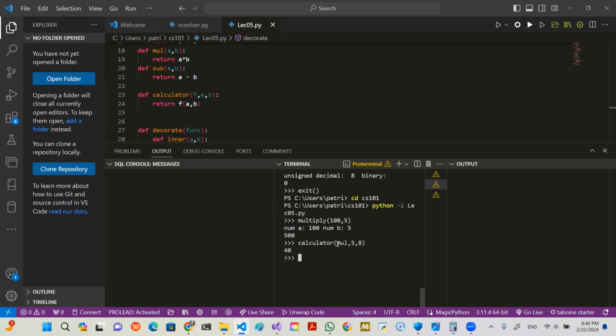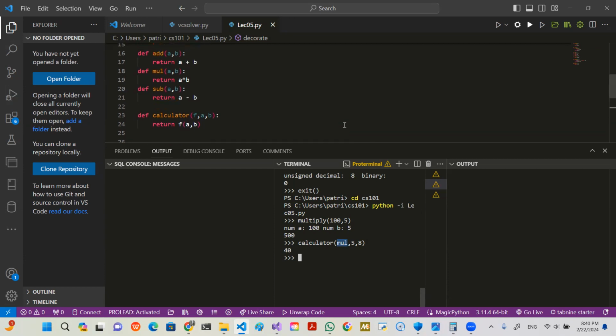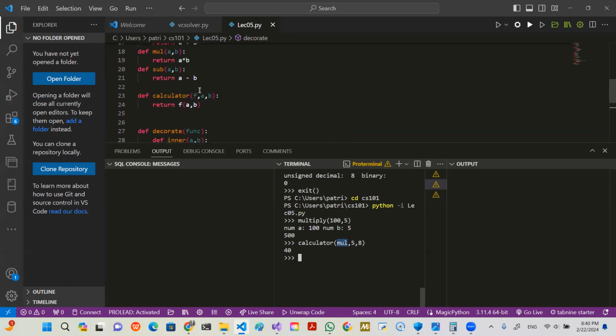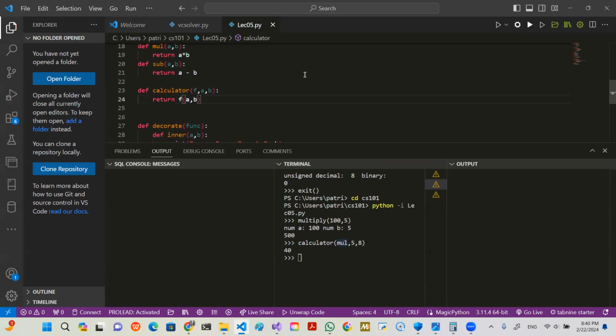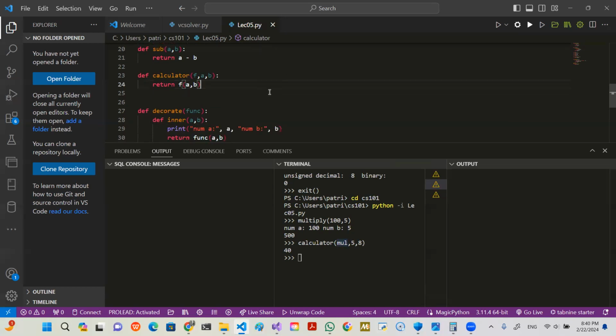We pass in the function mile as a value into calculator, and then we call this function. I think in Python or in C++, functions are the only thing that is callable.